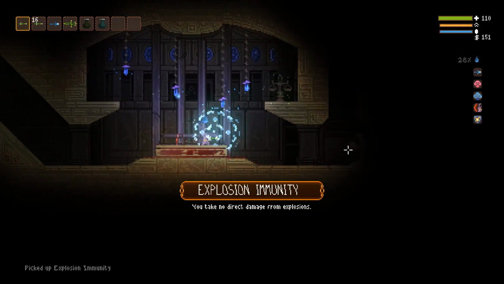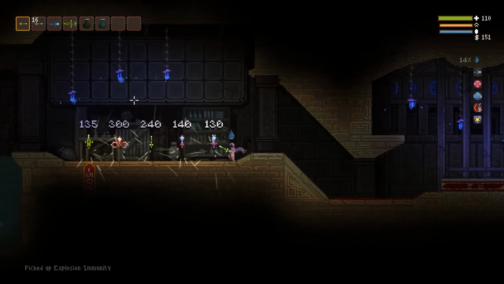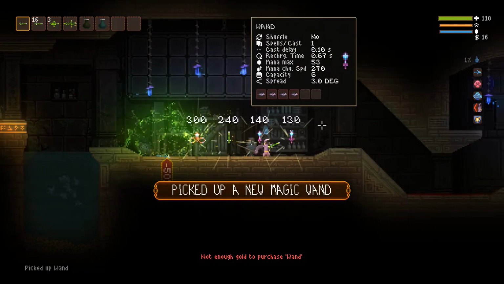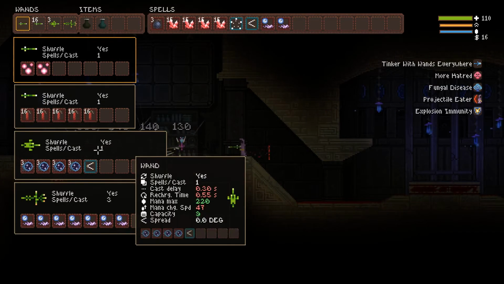Yo, is that explosion immunity? Okay, big winner. It's pretty high up on my personal perk ranking. Okay, so... black holes. Pretty effective stuff. And honestly, not great stats aside from that.